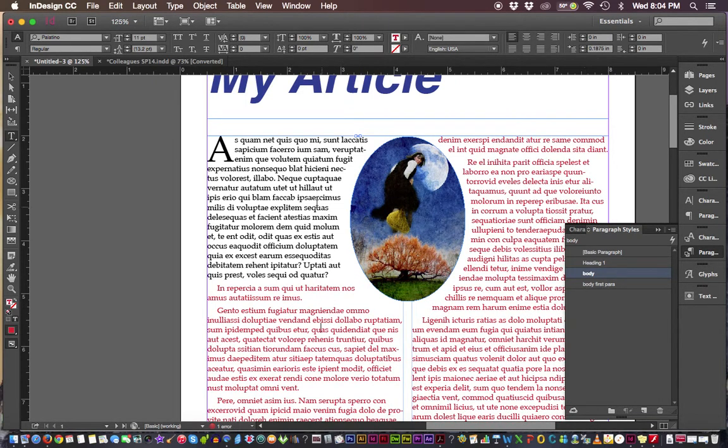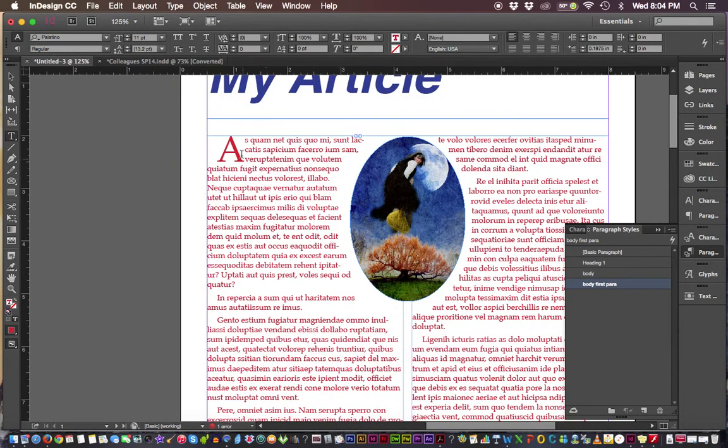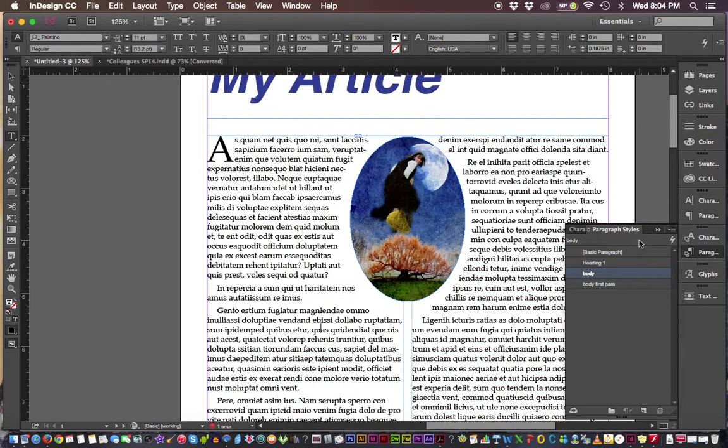Now, why did the first paragraph not change like that? Well, if I go into the first paragraph, I didn't base it on the body itself, so you could do that, okay, and click OK. All right, so based on that first one, it's going to change it. Well, it changed the indent, so I would have to go back and make a change to that. Okay, I'm going to go backwards for now. I'm doing it with Command or Control Z.